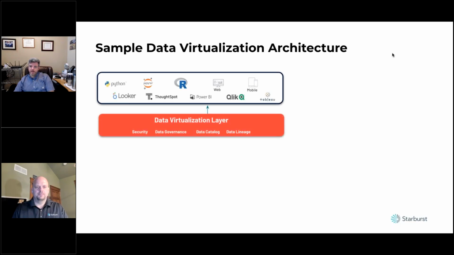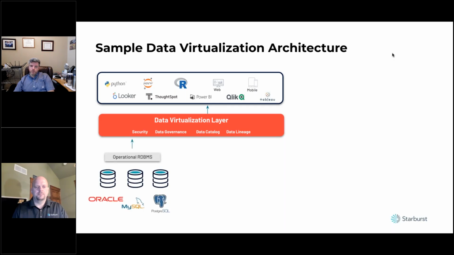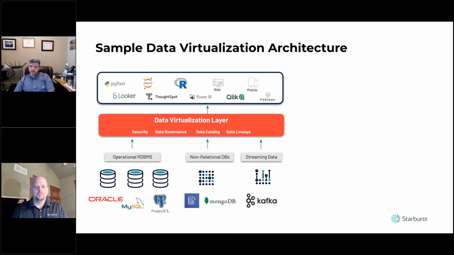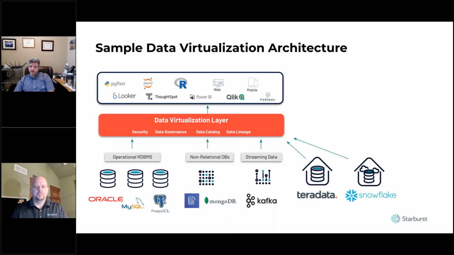All right, so let's take a look at some architecture diagrams. With data virtualization, you've got your client tools, which query the DB layer, and then the DB layer is going to query your operational databases, your non-relational databases, streaming data, and it also can query things like Teradata and Snowflake for data warehousing.